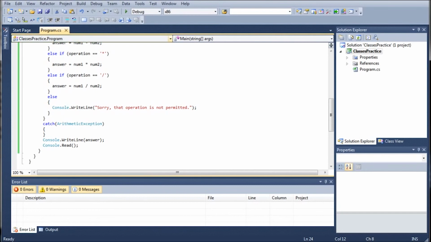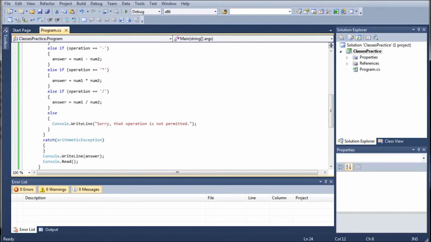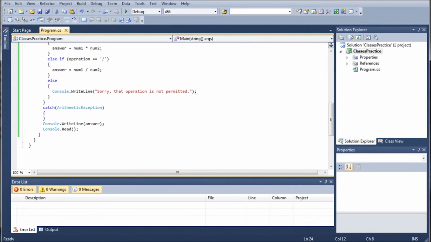Usually you know which one you can anticipate the users to put in. So for instance, with the division, you can anticipate a divide by 0 error. The only thing is that C# catches that automatically. So you can put a divide by 0 or arithmetic error if you want to catch a more general field of errors. And then you can put in something inside here to let them know that they've done something wrong, and then send them back down the loop.